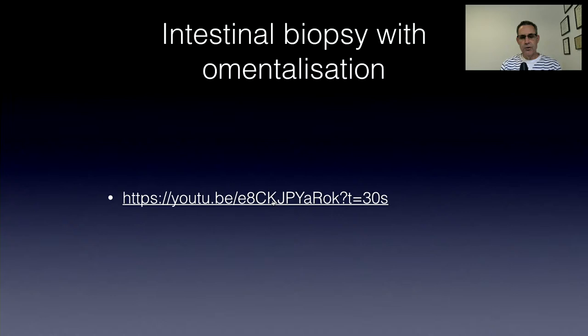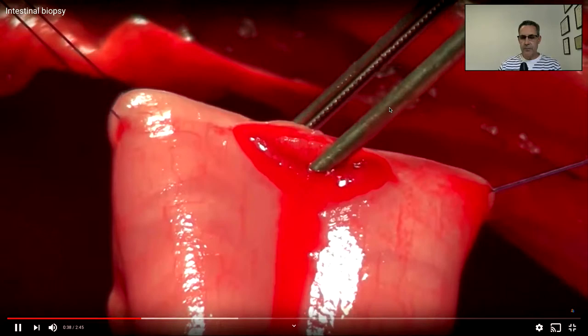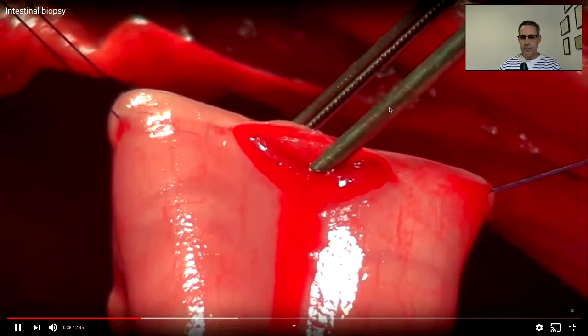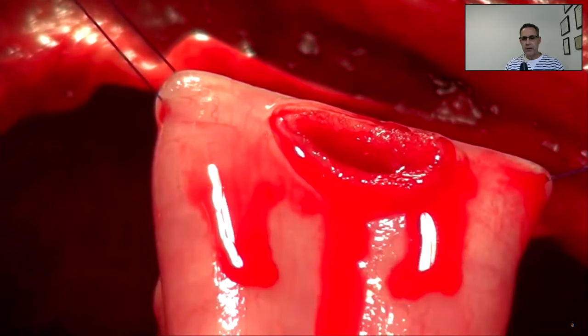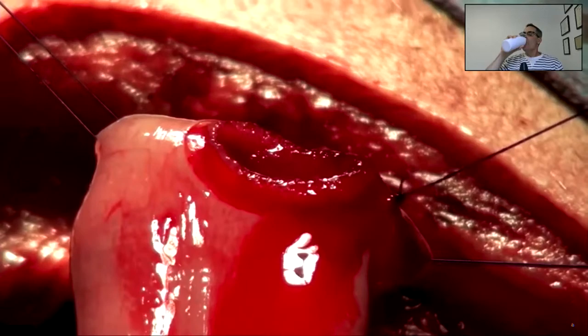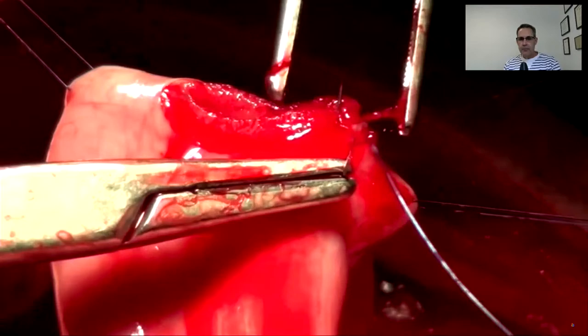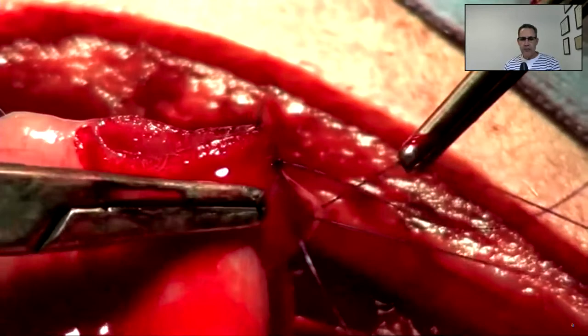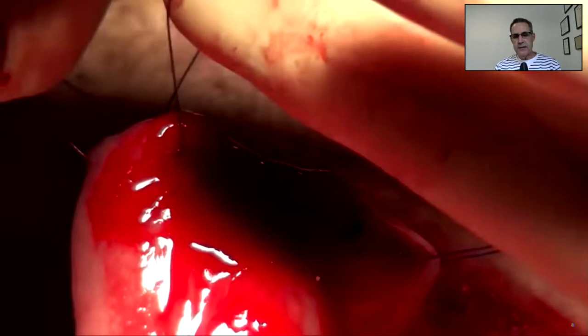Here's a video of how I like to do intestinal biopsies with omentalization. You can see my stay sutures on either side — when I'm doing intestinal biopsies, stay sutures help keep tension on the tissue and make it a lot easier to take a nice full-thickness biopsy. We close that generally in a simple continuous suture pattern. Going full thickness — see how I've initially avoided the mucosa, then gone through it. What's the holding layer of the small intestine? Going from serosa to muscularis to submucosa to mucosa — anybody know? The submucosa is the holding layer. The only way to ensure you're getting the submucosa is to grab the mucosa as well, since you can't separate them in a dog.